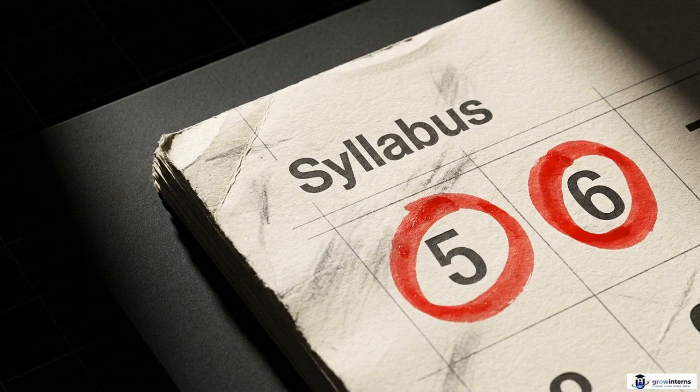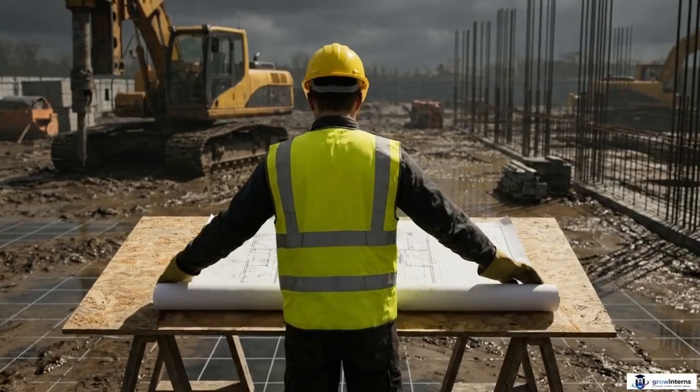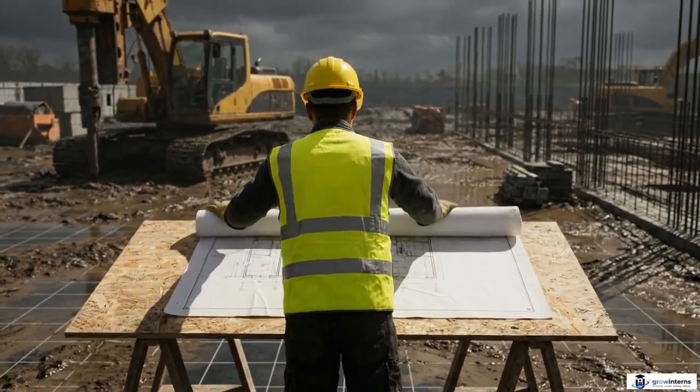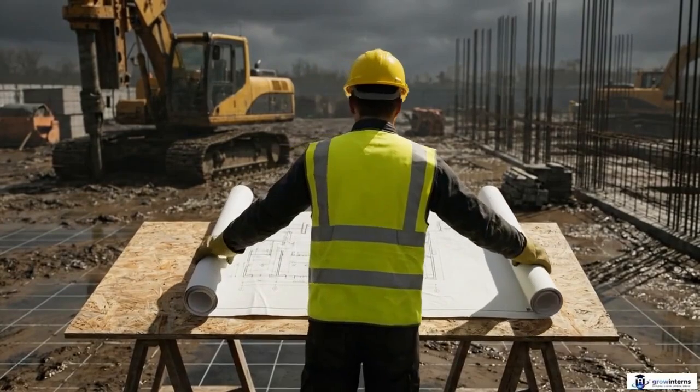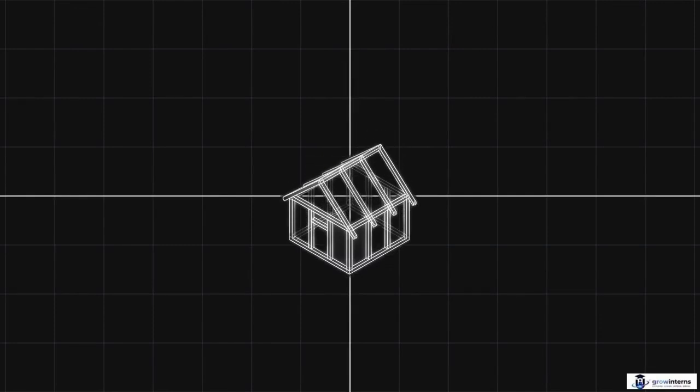Days 5 and 6 act as the ultimate stress test for your foundational skills. A mathematically perfect 3D model is impressive, but it is ultimately useless to a construction crew standing on a dirt lot if it cannot be read as a physical blueprint. Look at how the environment shifts. You have to take your design out of the infinite freedom of model space and lock it into the rigid, scaled dimensions of a layout page, also known as paper space.